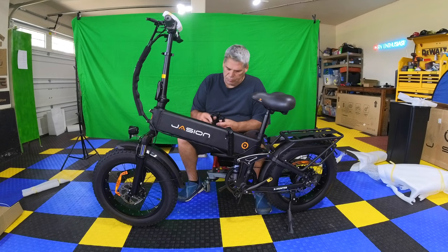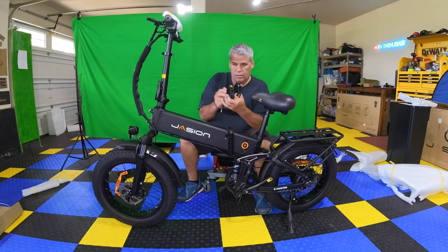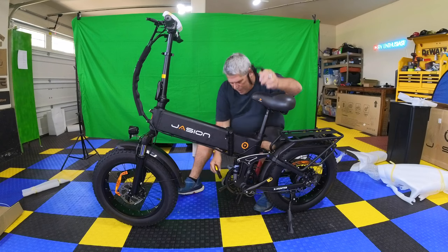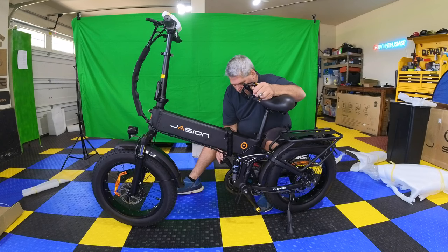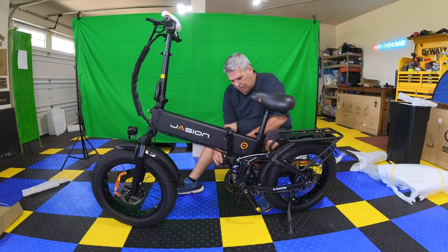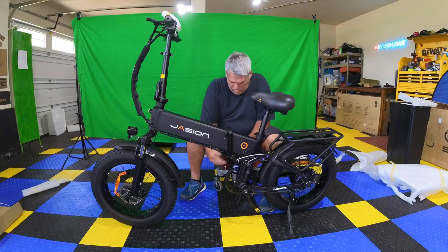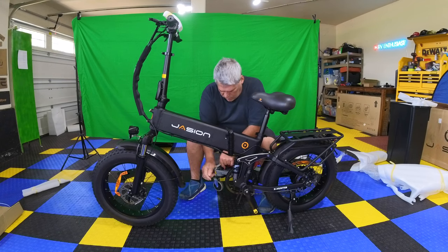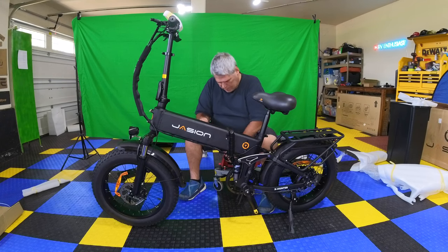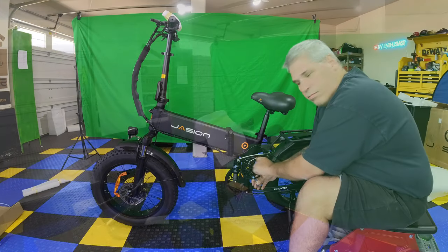The pedals on the end have an L and an R. The R goes on the right side and goes on clockwise. Hand thread it till you get it somewhat started because you don't want to cross thread this. I have it started. Okay. This goes counterclockwise.